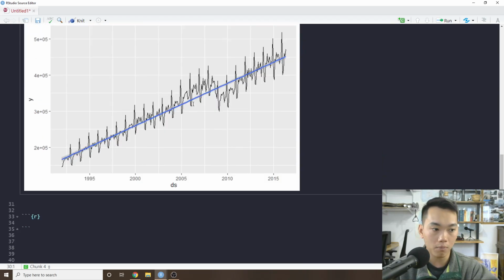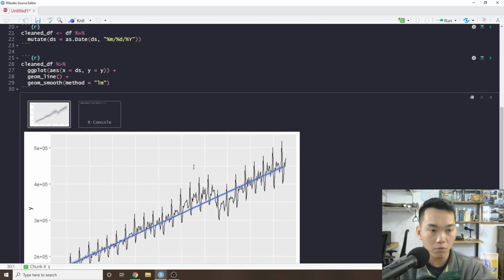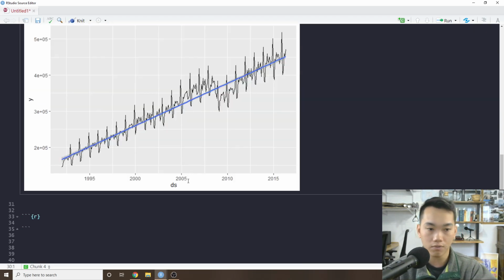So that can be a problem if we're trying to forecast this type of stuff. Luckily, with Prophet, we don't have to assume stationary or non-stationary data. It's baked into it. In fact, we can change our specific methods for how we want to assess the trend.